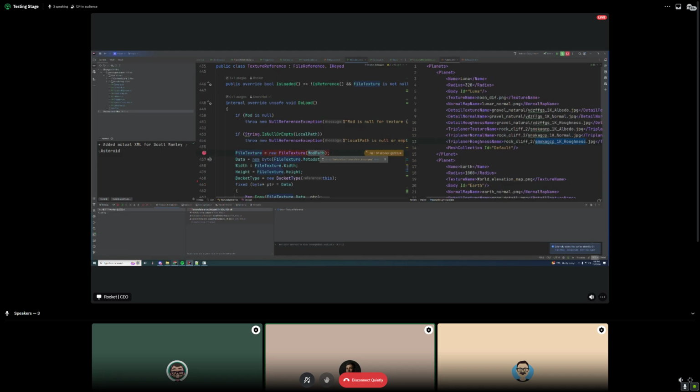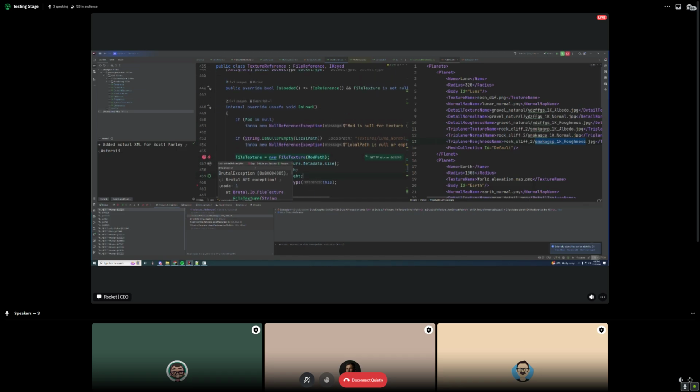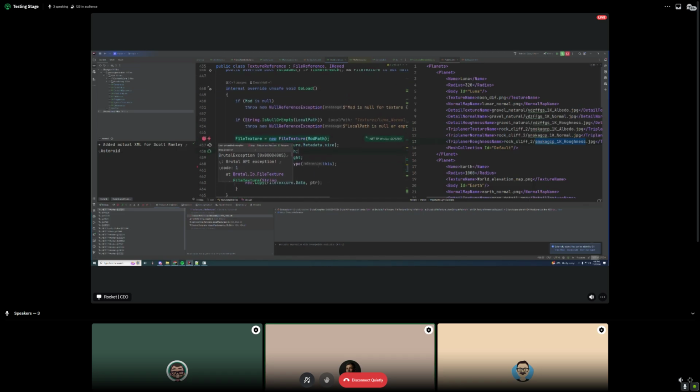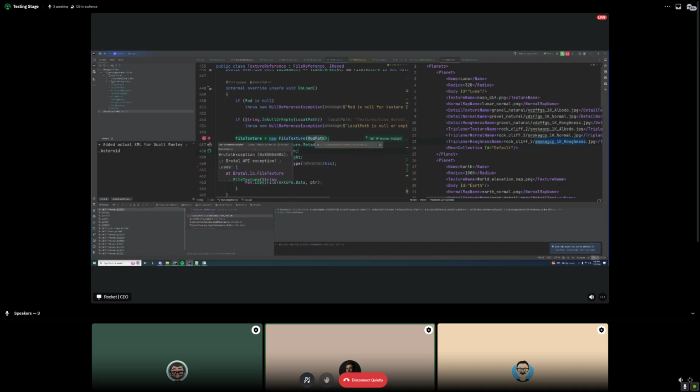That's interesting. Why do you have a problem here? Because you can't find it. Core textures lunar normal.